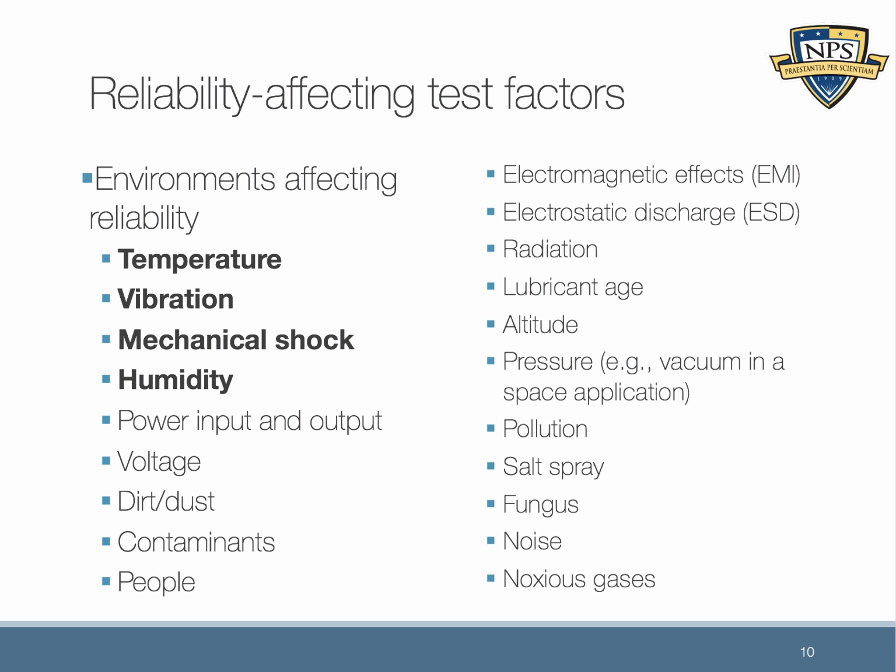So these are some factors that you're going to want to be thinking about when you're setting up a test. And certainly, and we'll talk about this more in future weeks, things like mechanical shock, vibration, and temperature are some of the primary factors in a test. So for example, you have a test that goes through thermal cycles. It will determine the duration of those cycles, the limits of those cycles.